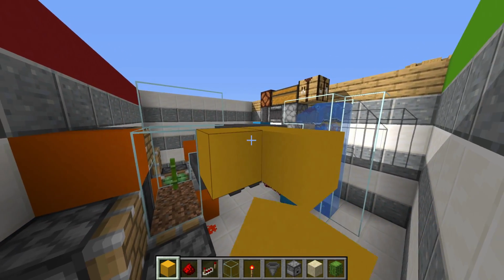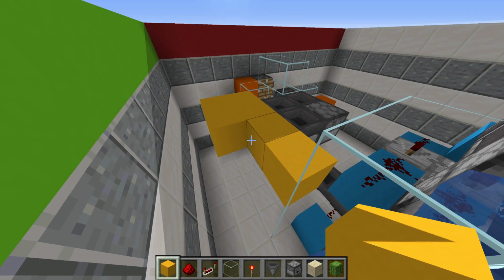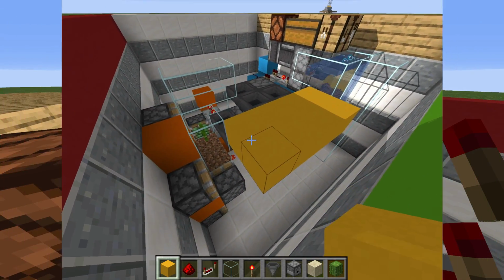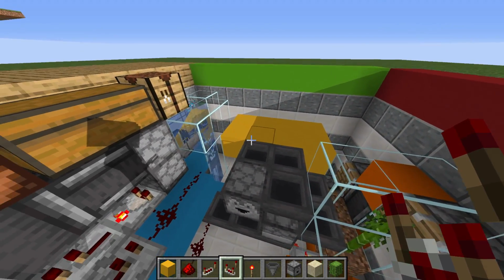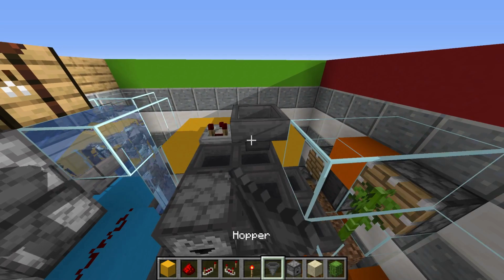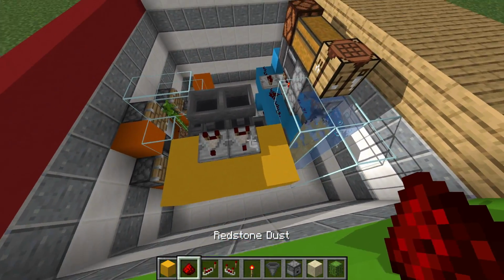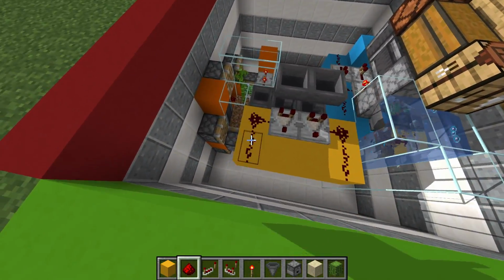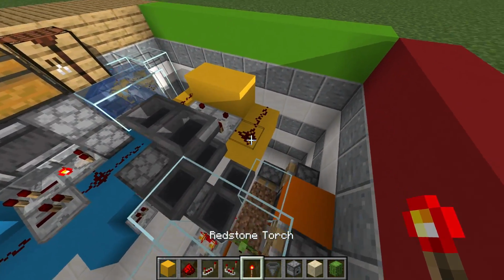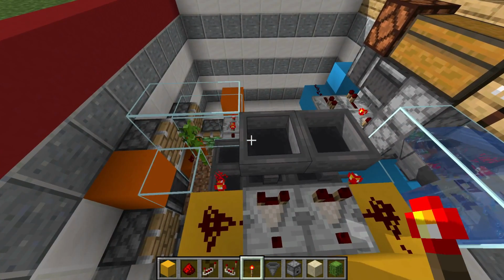So place 2 blocks in front of it, 2 blocks on the side of it, and replicate it on this side as well. So you should get a 2x4 spacing. And once you've done that, you're going to place 2 comparators going forward with a hopper going towards each comparator. Then you're going to place 2 pieces of redstone dust on both sides and a block in front of each comparator. Then place a redstone torch right there and right there on the side of that block like so.